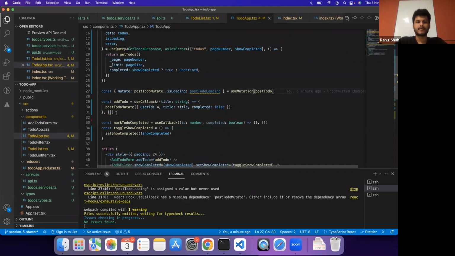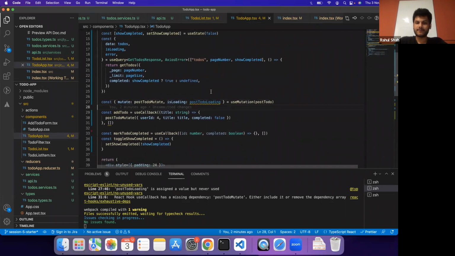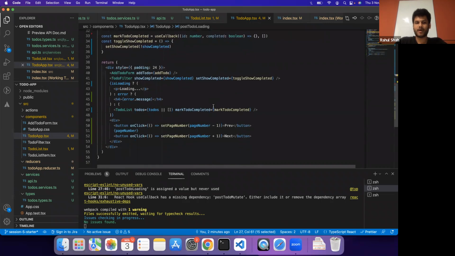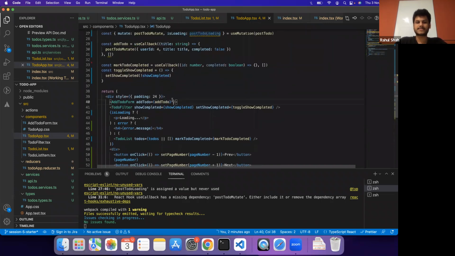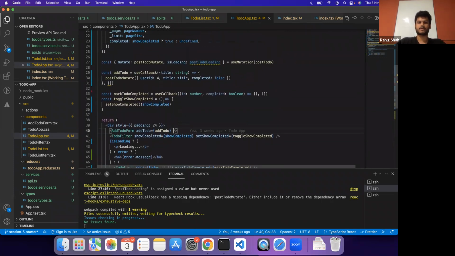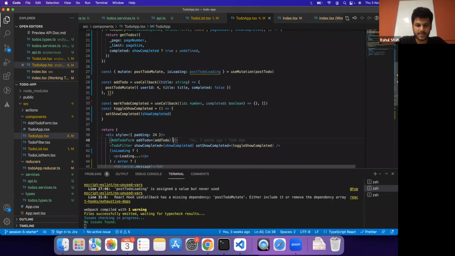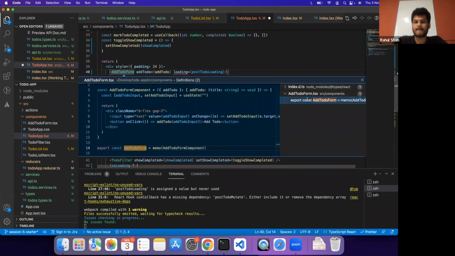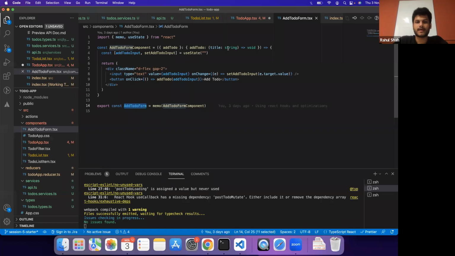Now I want to show a loading state when the form is submitting. So I can pass it to the function component, loading equal to post to do loading, and I'll accept it here.